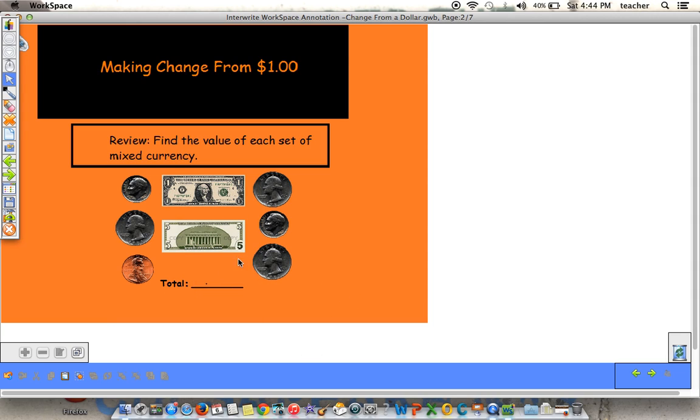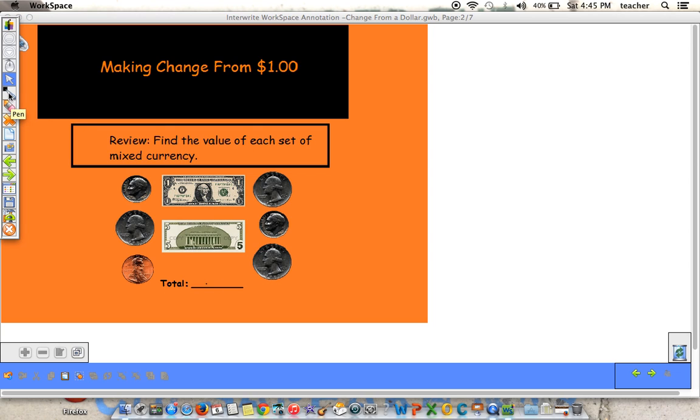Now, this is a lesson about how to make change for a dollar and understanding the values of different currency. So inside the eInstruction Workspace, there's lots of great math manipulatives, and one of them happens to be real pictures of genuine money. So students can really get a feel for it in the younger grades of what it looks like. Now you can see that this one is $6.96. So ideally, you could have a student come up to the board and write the answer on the total line.